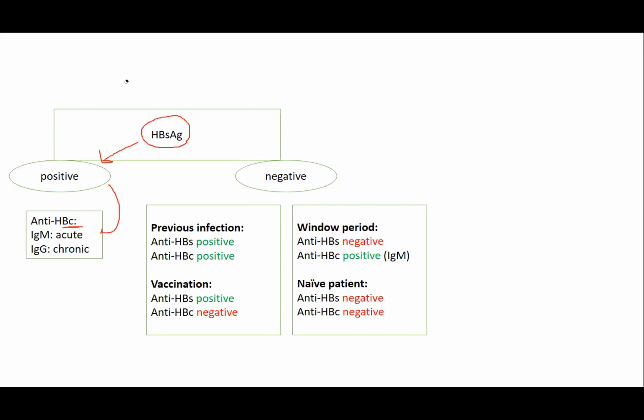Okay, Harun is asking when to do band ligation. Absolutely. After you do the PPIs, octreotide, and the antibiotics, you go with a scope to the esophagus and you figure out what you're going to do with the varices. It's beyond your level to know the job of the endoscopist. We have a lot of gadgets in the endoscope. We have sclerotherapy, we have band, we have diathermy. We have a lot of gadgets that are way beyond your level.